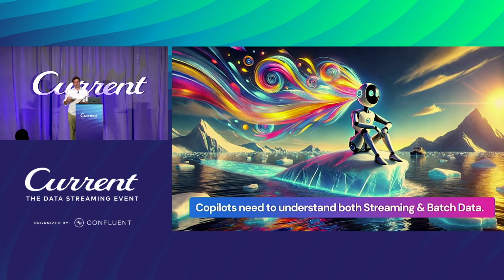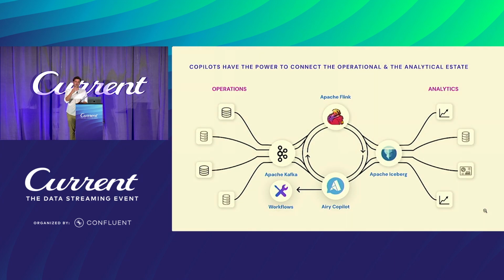Especially since some of that data, as you know, is real-time data. So the Copilot needs to understand both streaming and batch data in order to be of value for the user of the Copilot. And we're trying to push that forward, especially with the streaming capabilities, because we really believe that data streaming has a place in this, being an ideal technology to bring together the world of data streaming and AI.